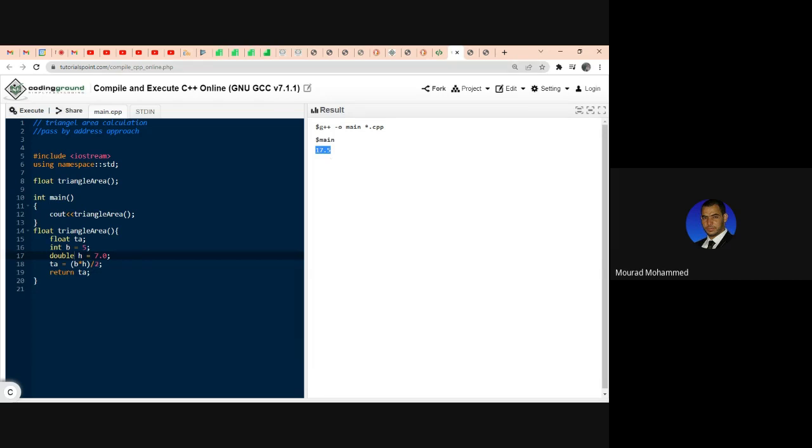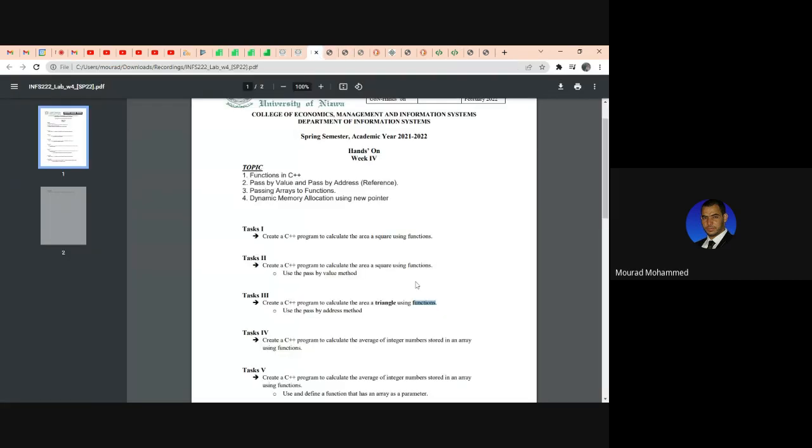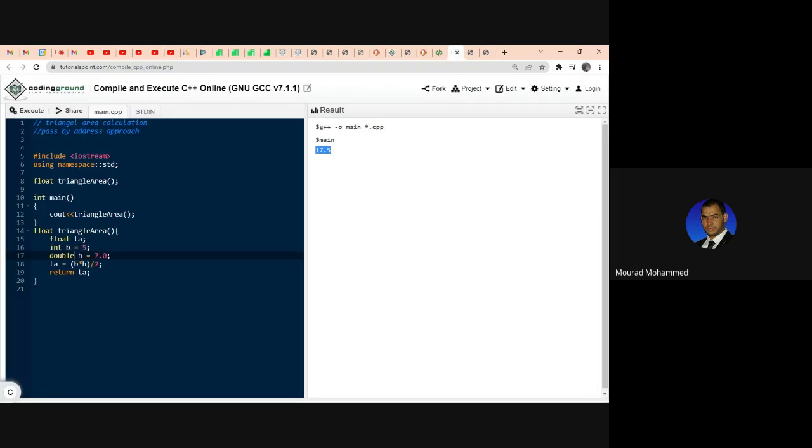Here did we exactly answer the question request? Still, we need to pass by address here. We need to pass by address. Actually, the calculation of this process using a function, we did it. Just to pass by address, no more, no less. So to do so, it got stuck. Did I use this interface? No, I used this one actually.